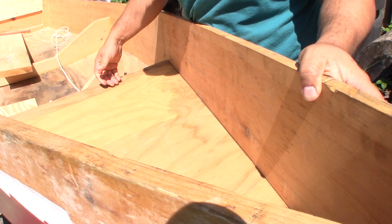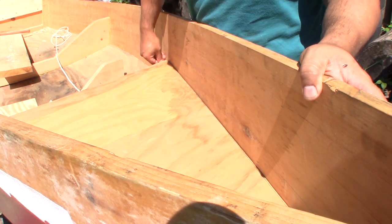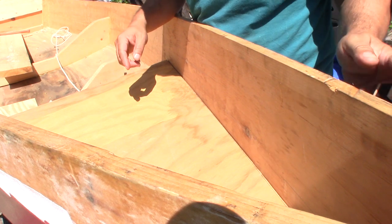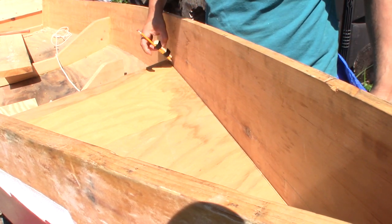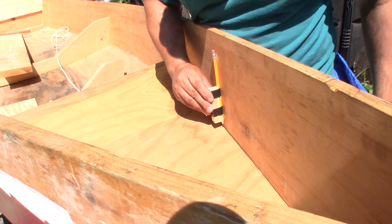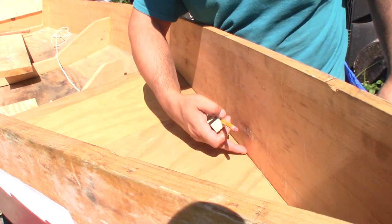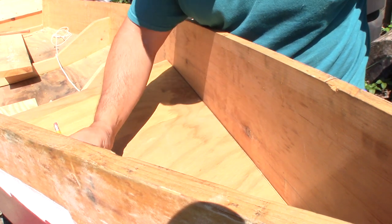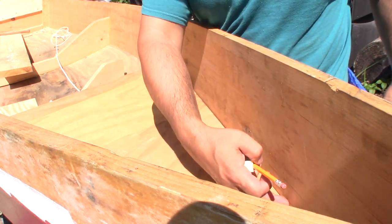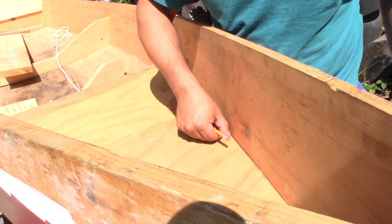I scribed the other side and got it really really close, but now it's a little further up still — about another quarter inch to go right here. Instead of using the block this way and scribing a big gap, I'm going to turn it around and just use the pencil. I can see I'm barely covering the wood — I've got a little spot right here but I'm touching in the front. I really need to clear up to this point, and the same on the other side. The front eight inches is binding the board, so I'll just gently cut that and try another fit.